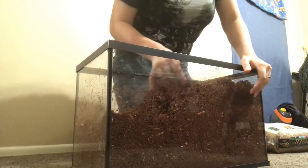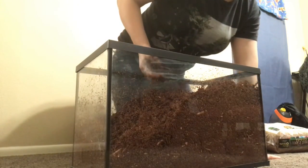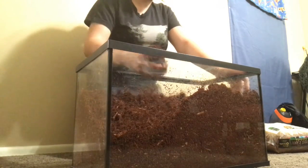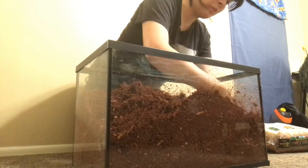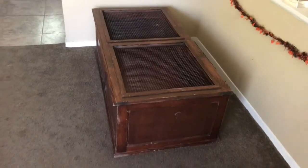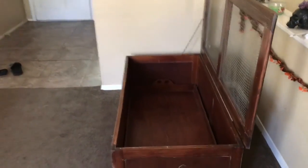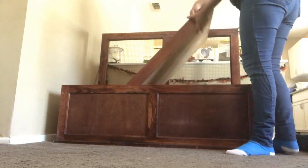It's going to be my tortoise's first time in soil. He has been in grass before and he loved it, but this is his first time in soil by itself. I really hope that he enjoys it more than his current tank because I am really trying to give him the happiest life possible. This is his new enclosure — I found it on 5miles. It was originally a storage box but it already had the mesh wire on top, so it was a lot easier just to use it as an enclosure.